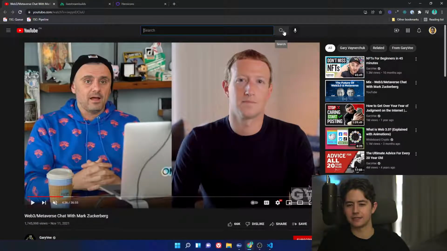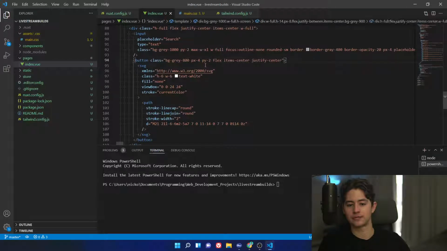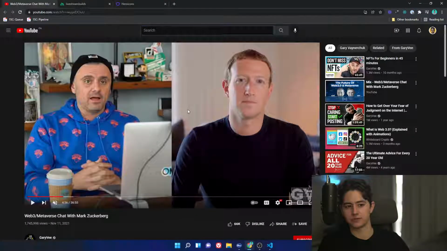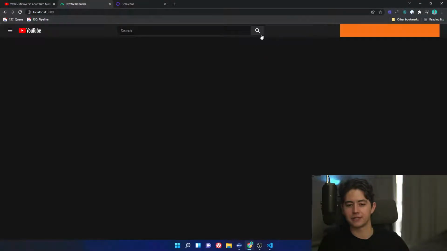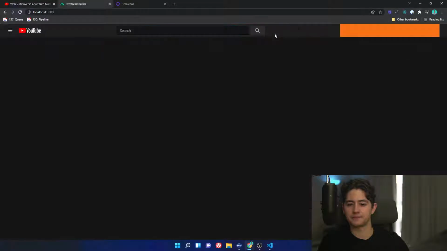So this button looks like it's a little bit wider than what I have over here. So I'm going to widen this a little bit. We'll go PX5. Is there a stroke width? Yeah, there is a stroke width on the SVG. So I'm actually going to reduce the width of the SVG, make that a little thinner. And by me making it a little bit thinner and increasing the width of that, yeah, we should be basically 1-for-1. So that's pretty good.